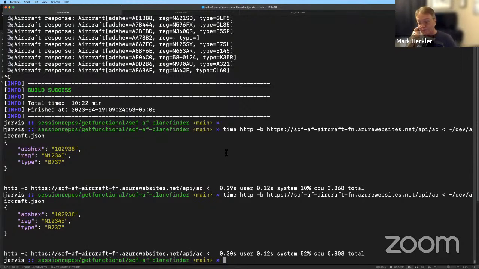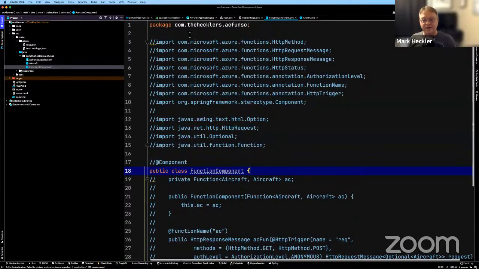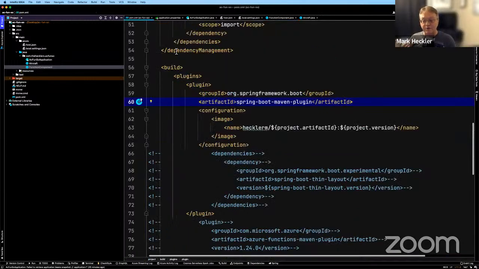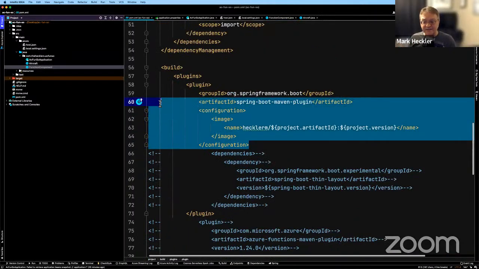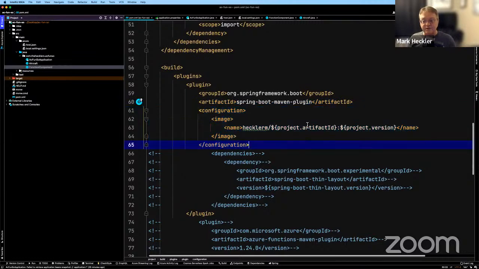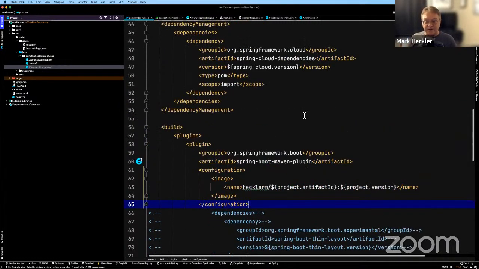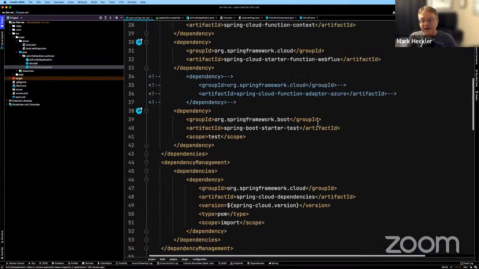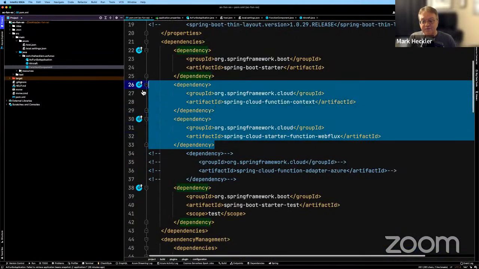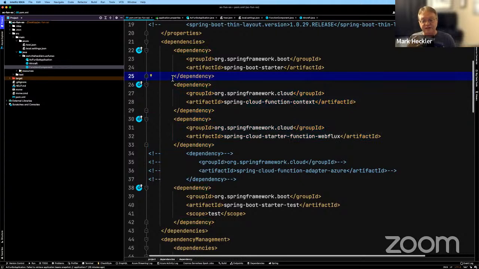Now, the one thing I will say is that container apps done this way, as you recall, takes you right back to that very much Spring Cloud Function approach. I added this; that was entirely optional. You don't have to have that, especially if you have a build pipeline that factors in all of these things. Again, it makes my life a little easier, but everything is exactly the same as it was with Spring Cloud Function. And you're deploying this to an Azure Container App. So it makes that kind of nice.